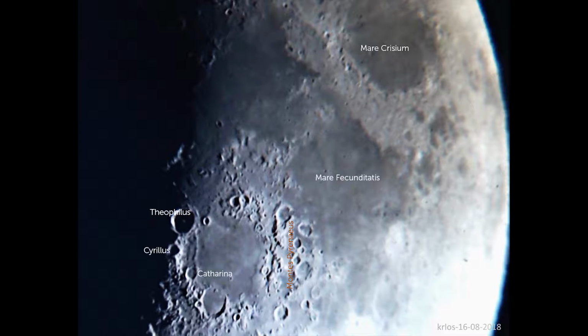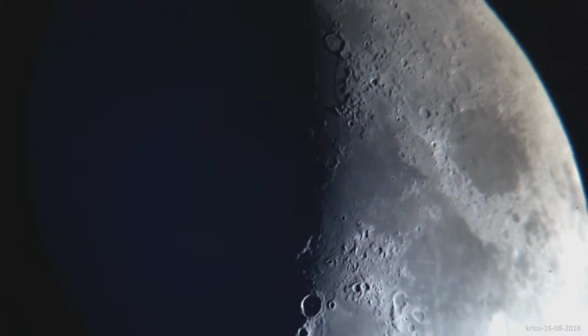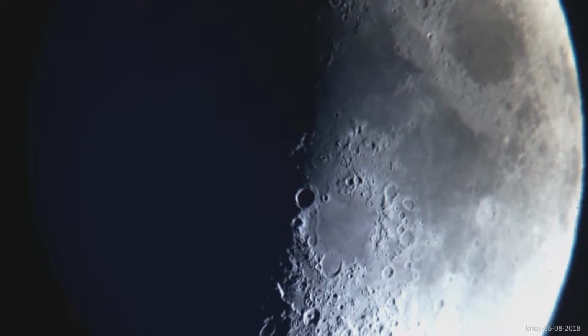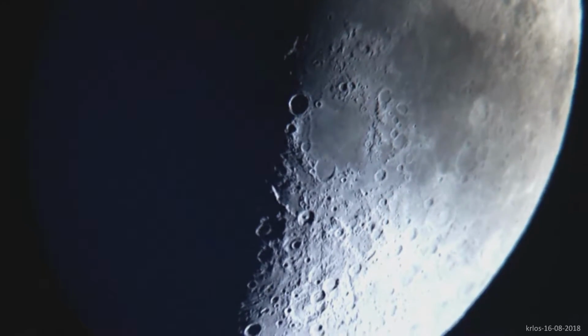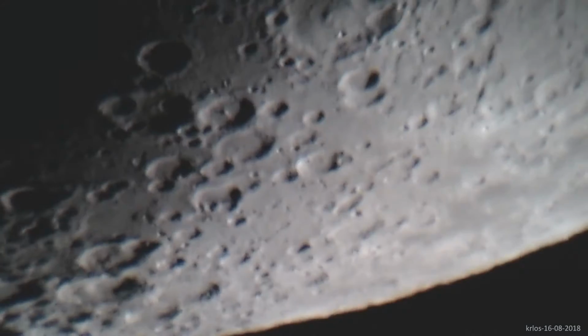Prominent on the Sea of Nectars is the crater Theophilos to the northeast, and Cyrillus, Catarina, and Factorius to the south of Catarina. Bordering to the west is Montes Pyrenaeus, which borders Mare Fecunditatis. Montes Pyrenaeus has been of interest to NASA because it has large deposits of basaltic material, enriched with calcium and olivine. And as we know, olivine has titanium dioxide, hence the relation with helium-3 and the potential for exploitation.